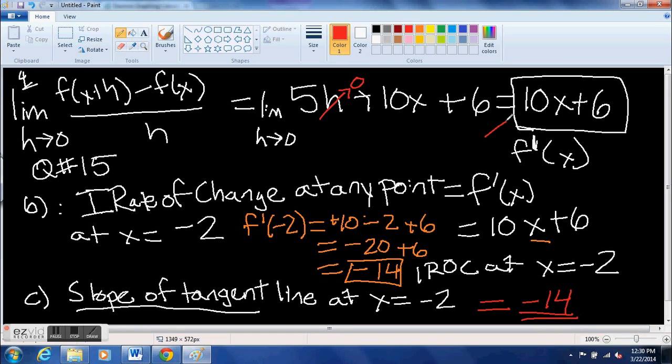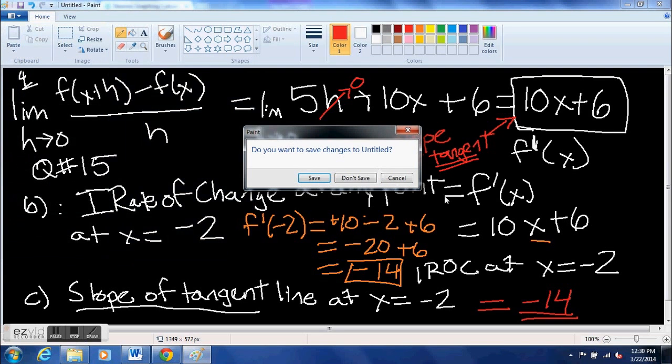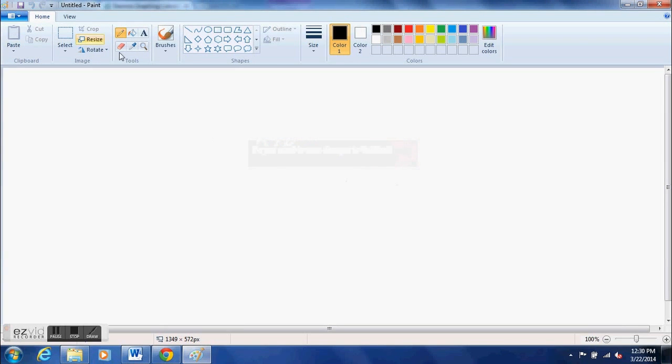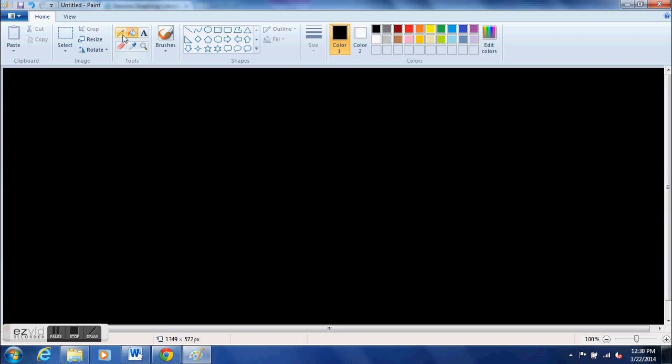I just want to point out, this is not the equation of the line. This is the equation that gives you the slope of the tangent line. It's just giving you a bunch of different slopes of the tangent line. Finding the equation of that tangent line involves a little bit more work. I don't want to get involved in that right now. I just want to make one last comment about derivatives.